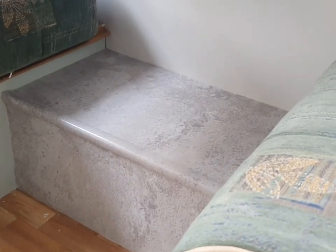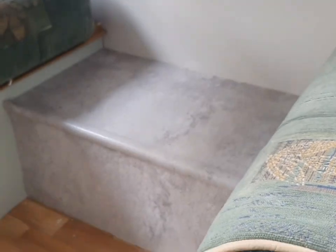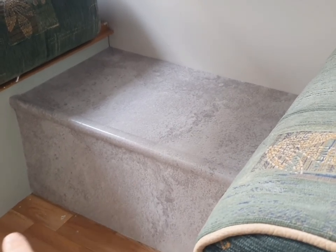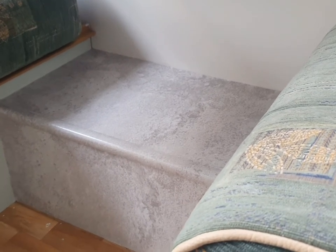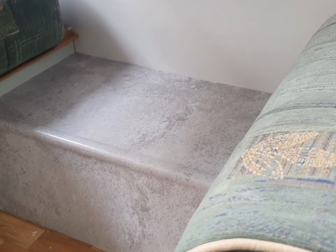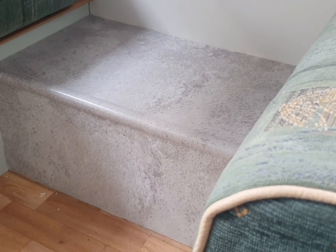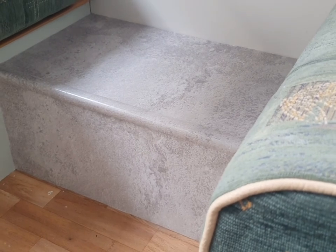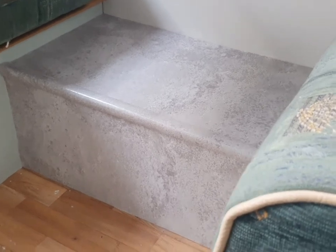Also vinyl wrapped this little bit in here rather than paint it, because we put a lot of our bags on here, and Crixus's food and water bowl generally goes down here on the floor, so we figured with the chalk paint it would end up constantly getting marked and scratched, and we'd constantly have to be touching up, so we decided to vinyl wrap that area instead. I don't know how I feel about it, but from a practicality point of view, it's definitely the best way to go.